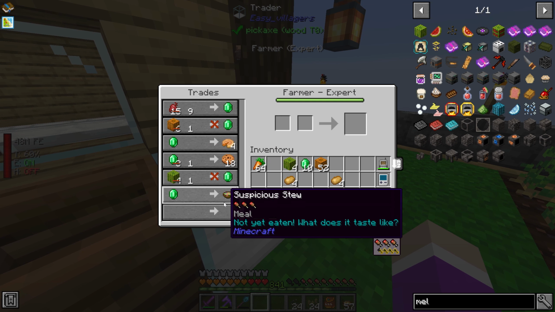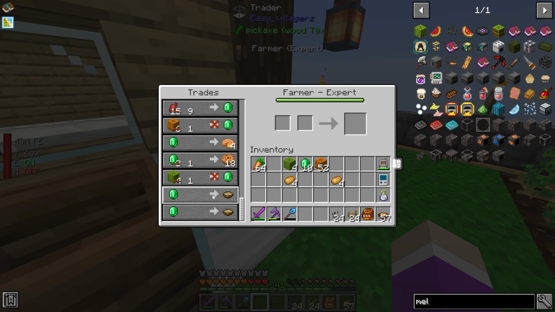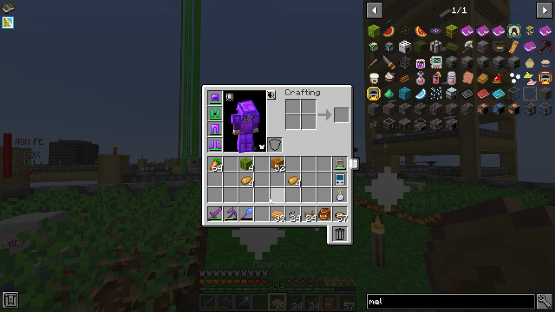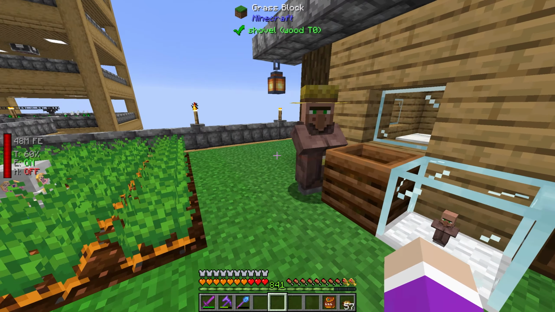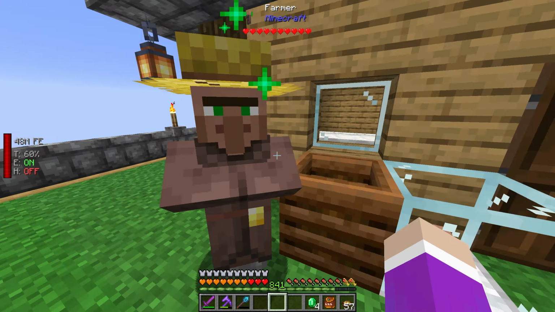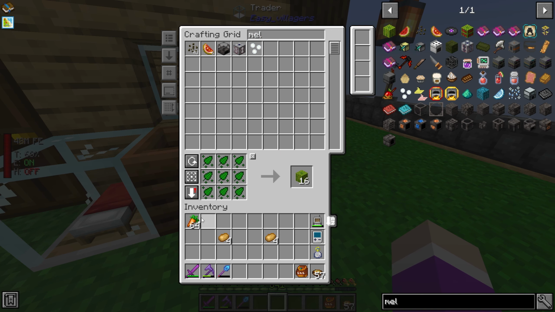What are you selling now? You're selling two different types of suspicious stew. I'll take some pumpkin pie, because I haven't actually eaten pumpkin pie, which is another type of food I have not eaten yet, which will be great for bringing up my health. As you can see, my health is actually quite high, and I don't know if I mentioned it last episode. I can't remember. Frost melon? What the hell is frost melon? Gilded melon. Oh, you're master now, so you don't sell anything else different.